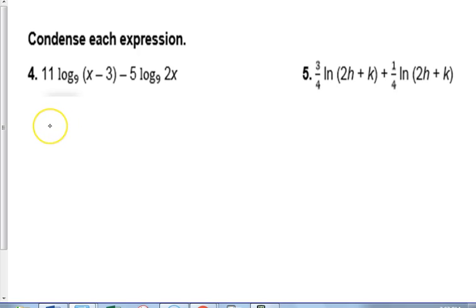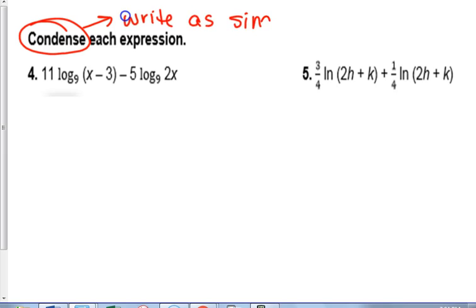Okay. Who's got, I like condense better, because you don't have to write as much, yes? The big thing with condense that students need to worry about is sometimes I write this to remind you. Condense means write as a single logarithm. So it means you never write the word log more than once when you're in your final answer. All right, so anybody think they got this one? Only Basma? All right, Riley, be brave.